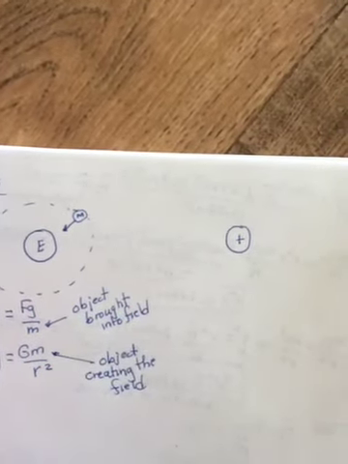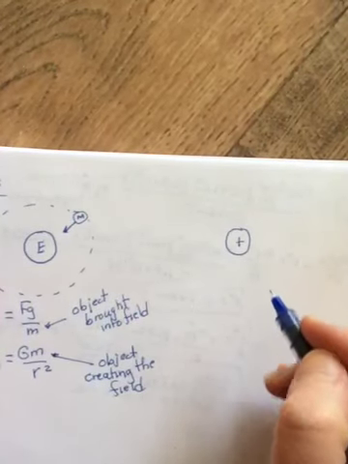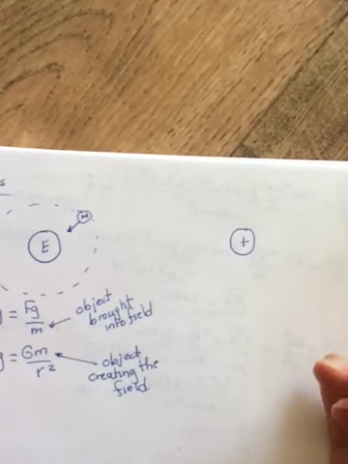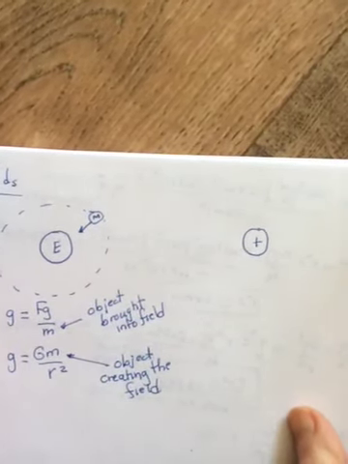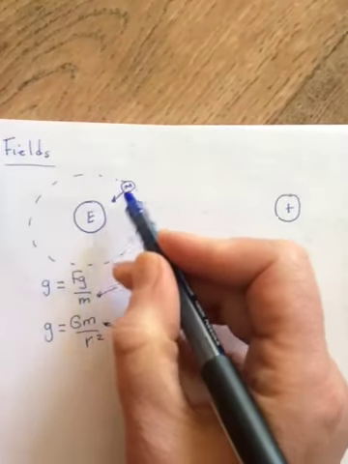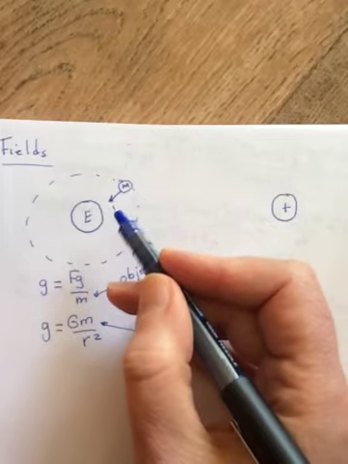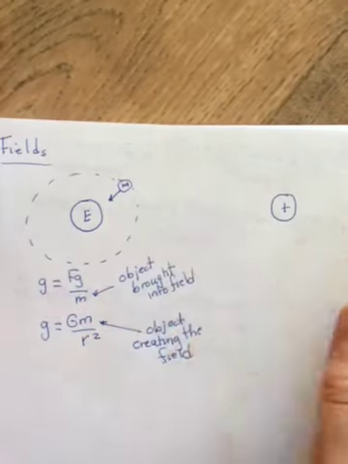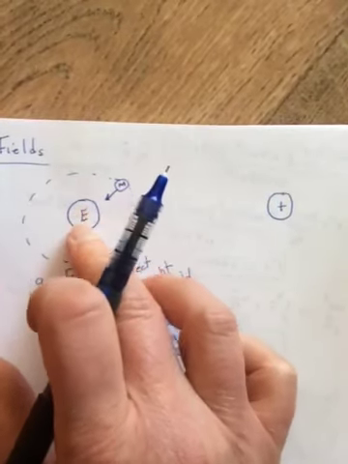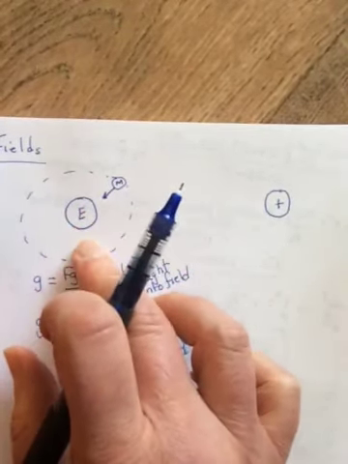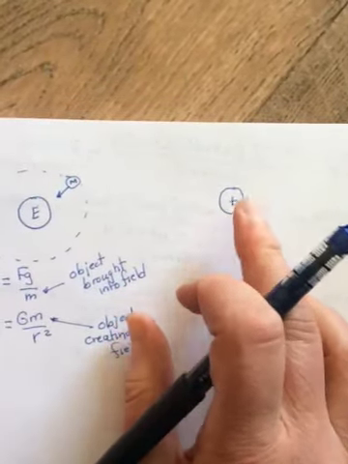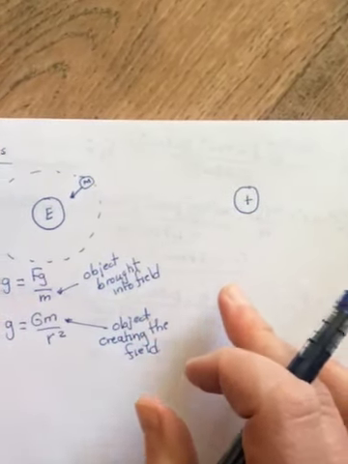And if you're lucky enough to have taken Science 12-2, then you would have learned that any magnetic object has a magnetic field around it. And they all act the same, okay? They all act the same in the sense that the further you get from the field, the weaker they are, that they apply a force on the other object that has a certain characteristic. So in this case, for the gravitational field, the characteristic is it has to have mass. In the case for the electric field, the characteristic is that it has to have a charge.